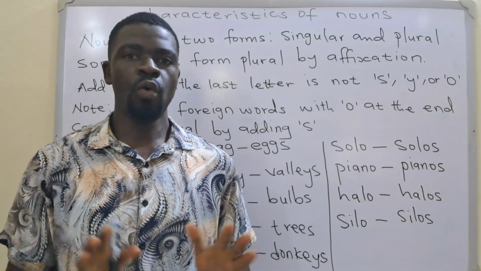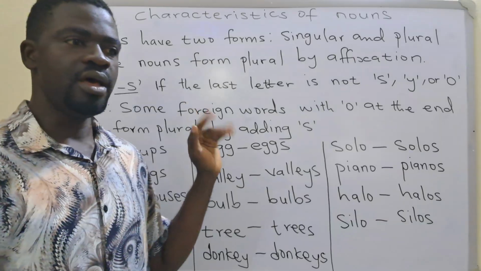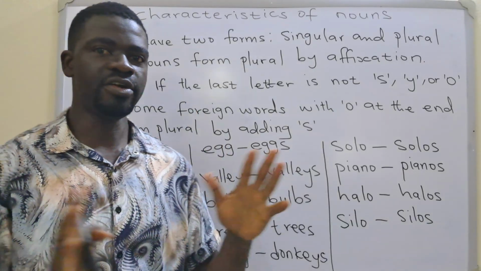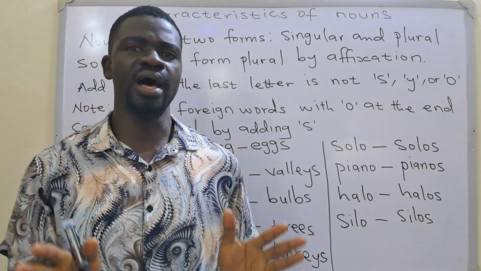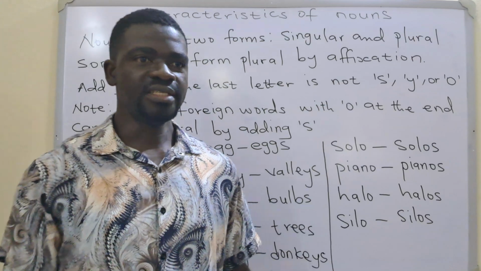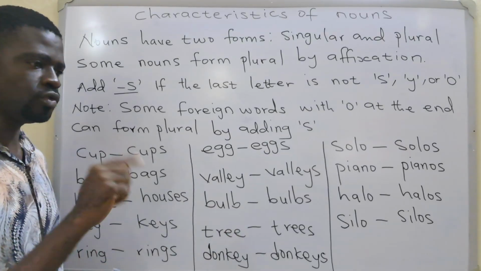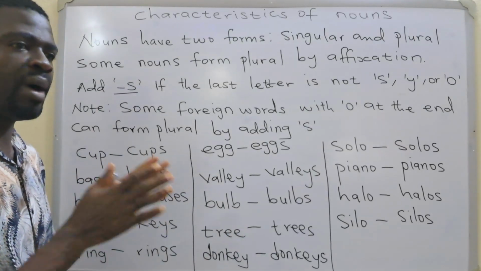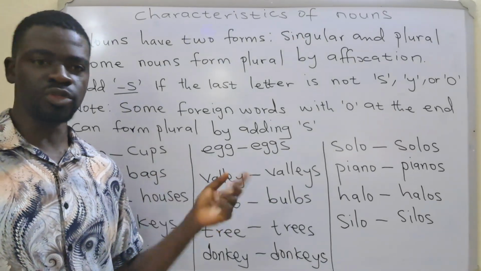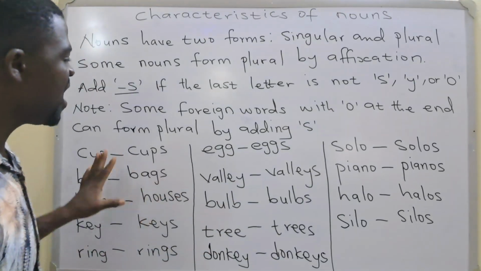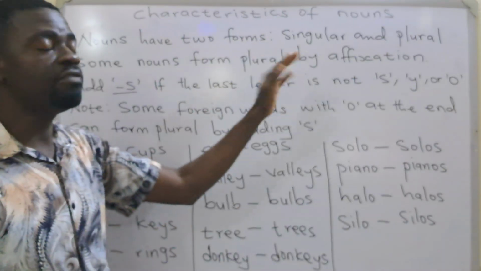We're going to look at the qualities of nouns. Remember, we're dealing with parts of speech. And in our last class, we defined nouns and the various types of nouns that we have. In today's class, we're going to look at those qualities that make nouns special or unique. That is, if you have, say, a couple of words in a passage or a sentence, and you want to describe each word based on the part of speech that word belongs to, you want to look out for some unique attributes of that word. And as for nouns, they have special qualities. So we're looking at the characteristics of nouns.